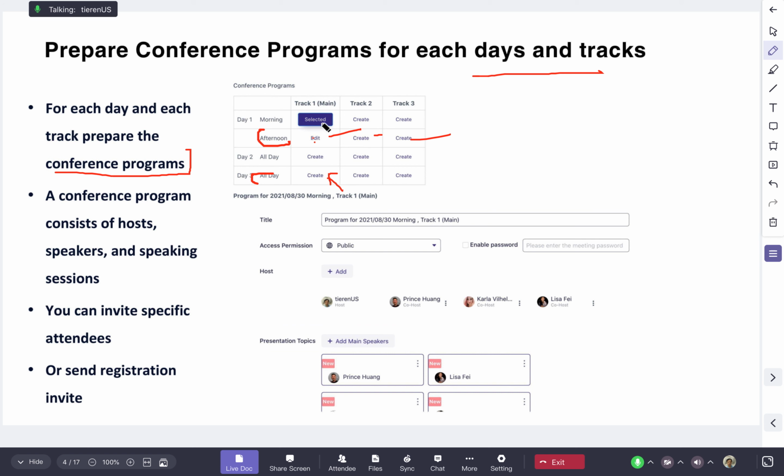When you select these things, then you will see who will be the host for the conference program. A conference program itself is an instance of a conference where multiple people will be talking about presentation topics.